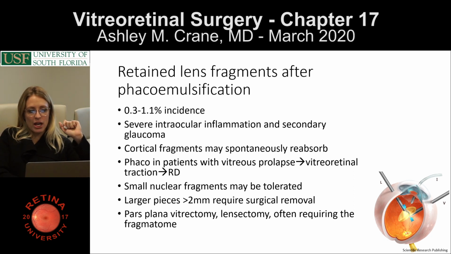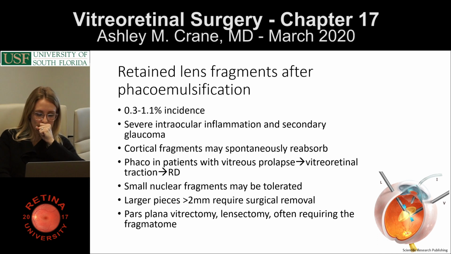And remember that during these surgeries, if you're phacoing vitreous, that's pulling on the vitreous, which is attached to the retina at the vitreous base, and there's a higher risk of detachment. We said that large pieces over 2 millimeters should be removed surgically. There's an instrument called the fragmatome, which in many places is a larger 20 gauge instrument, though the 23s exist. It's placed through a sclerotomy, and it's almost the same as a phaco. It's an ultrasound, and it can eat up the lens for the most part.